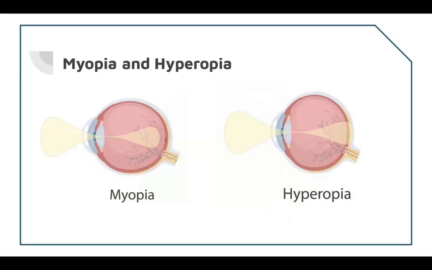Unlike the previous slide, sometimes people's lens may be too curved or too large, and light does not focus on the retina properly. Nearsightedness, also known as myopia, means people can see objects clearly close up, but far away objects are blurry. In contrast, farsightedness, also known as hyperopia, means people can see objects far away clearly, but objects close up are blurry. In the following slides, we will go into detail about how concave and convex lens can correct these visual impairments.